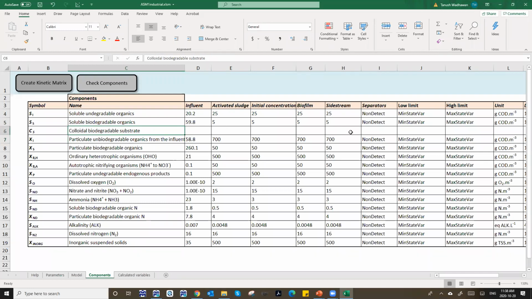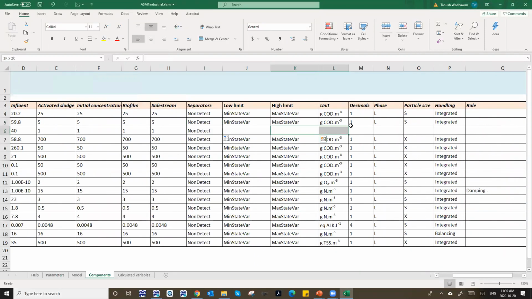Now I would need to provide values, which I assume for these specific process units, and they can be used in SUMO, either in the influent, as a default value for the influent unit, or as seed for other reactors. So in this case, I would say 40 milligrams is typically what's measured in the influent, and the rest of them are a low value. And for now, I provide 1. And where it says non-detect, I would provide non-detect. And I'll simply copy the rest of the important rows. And the units are correct because we're dealing with an organic COD.